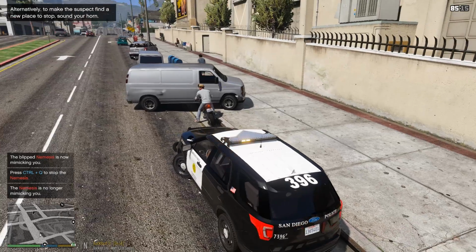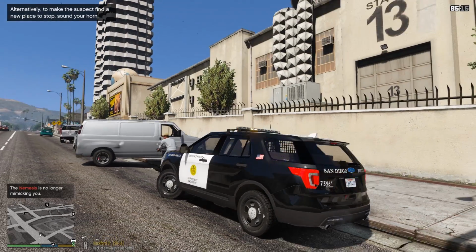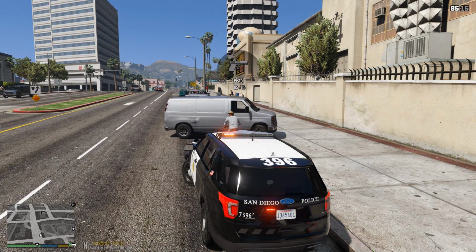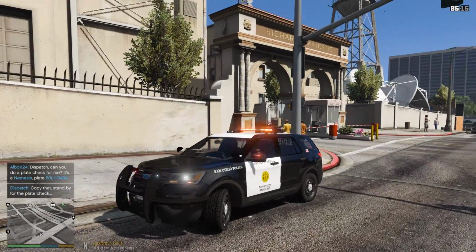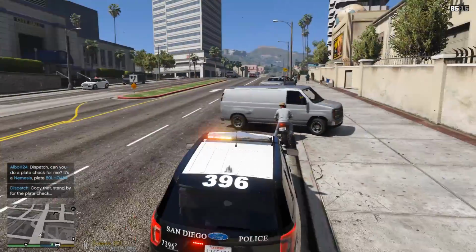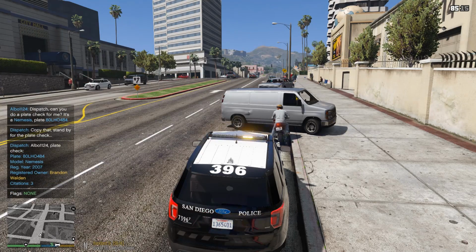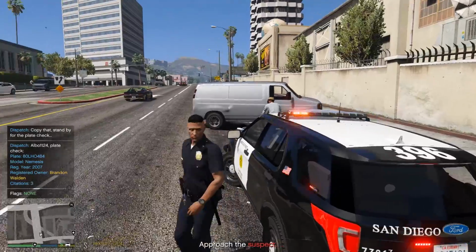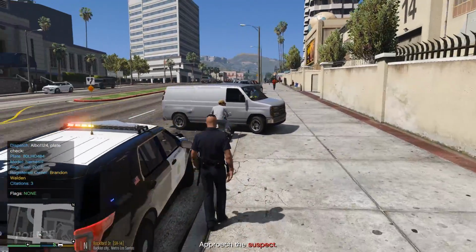Okay, so we're gonna be out right now with a bike, 10-11 on a motorcycle, northbound Rockford Drive here, out front of the movie studio place. Gonna be a violation for no helmet. Get that back in sync. Brendan Walden. Alright, so no citations and, oh, 3 citations and no flags, okay.